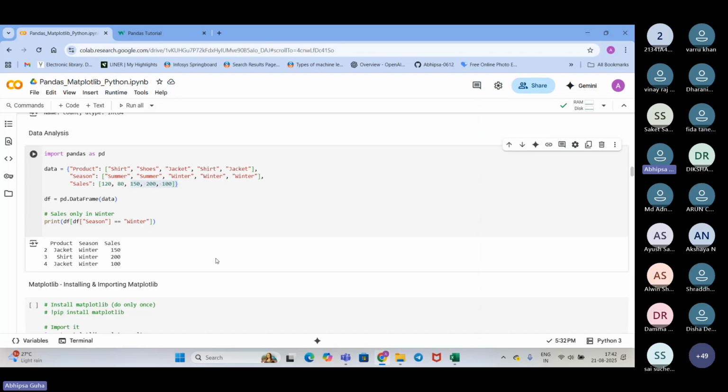If data is small, Excel works fine, right? But if the data is very big, like millions of rows, Excel becomes very slow, confusing, and it also limits itself. So in real world projects where data keeps on updating, or data often comes from databases, websites, or sensors, Excel doesn't work well. In that case, we need to work in this format. Fine? Clear?